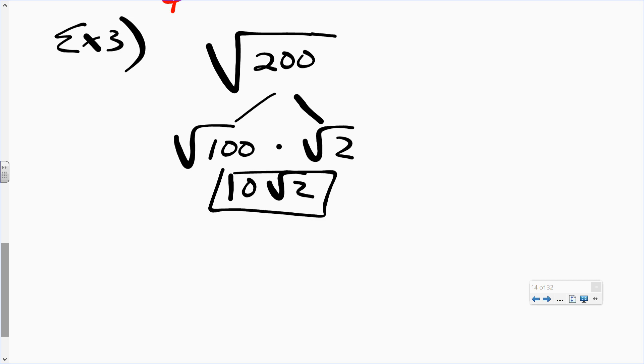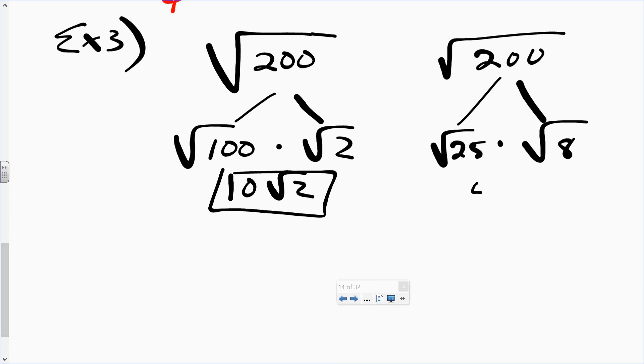Let's go to the other route that Hayden mentioned though. Let me do it again over here on the right. Hayden mentioned two other types of factors, one of them being a perfect square. I think you said 25 and 8. Check it out. Let's go this route. Square root of 25 is 5, rad 8. But rad 8 I can still break down because there's a perfect square factor of 8, which is 4 and 2.